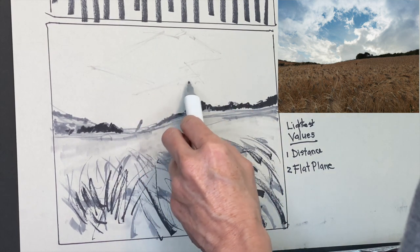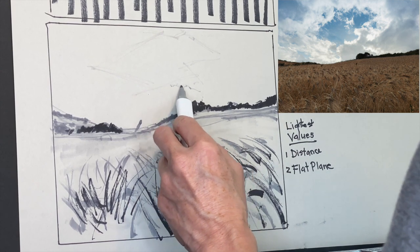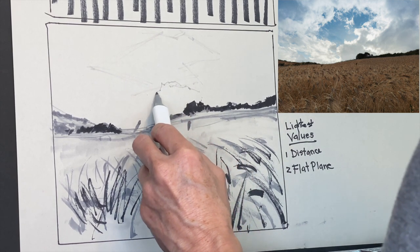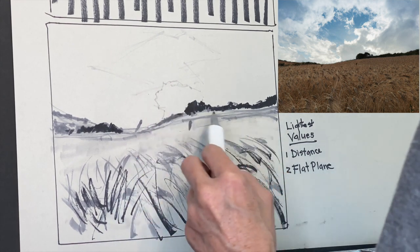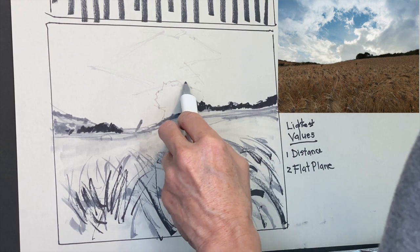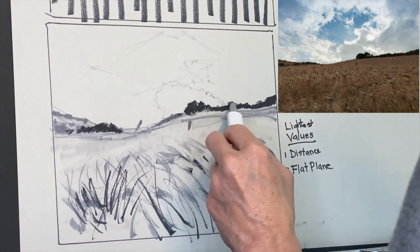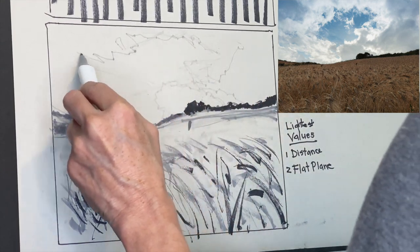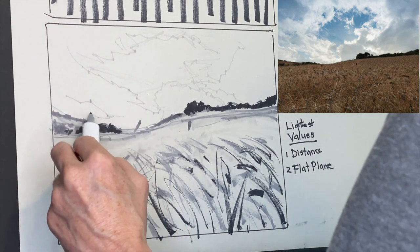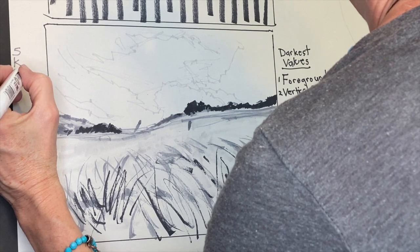Now we've also got some shapes right in here that are really interesting. It's almost emulating the shape of the tree. Kind of comes up and out like that. And then we've got from here, this shape that comes up in here. I continue to develop the cloud shapes with some loose, sketchy, and energetic marks. I'm not trying to capture every cloud form, but more create the motion of the clouds.